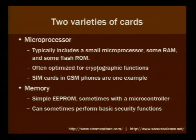There's two varieties of smart cards. Not all smart cards are created equal. The first one is a microprocessor card. These typically include a small microprocessor, some random access memory, some ROM. They're often optimized for cryptographic functions. One example is the SIM card in a GSM phone. To authenticate your phone, the phone powers up and says, hi, I'm a phone. And the network says, if you're claiming to be this phone, here's a challenge. The SIM card computes a response and sends it back to the network, and the network says, okay, you've gotten the challenge right, so I'm going to assume it's you.